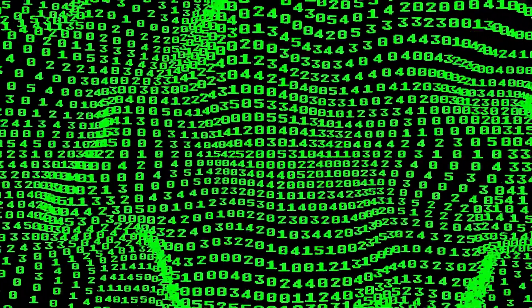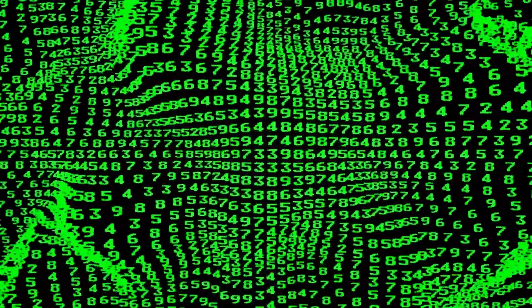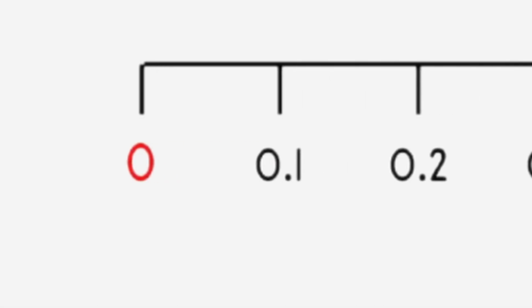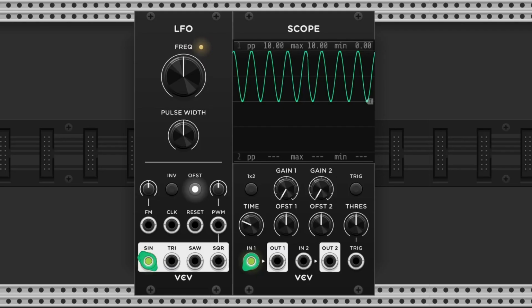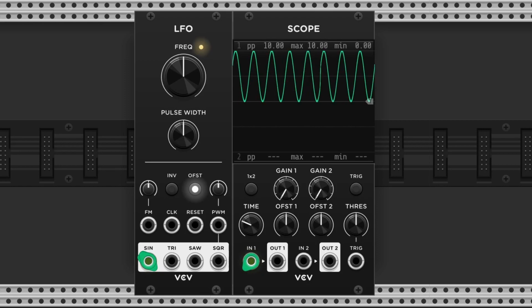The best way I can explain an LFO is like it's a number going from 0 to 1 over time. It goes 0, 0.1, 0.2, 0.3, all the way up to 1 in the space of whatever time you want it to. Here's a visual representation of what that looks like, although with many more decimals than my example, to create a smooth curve over time.